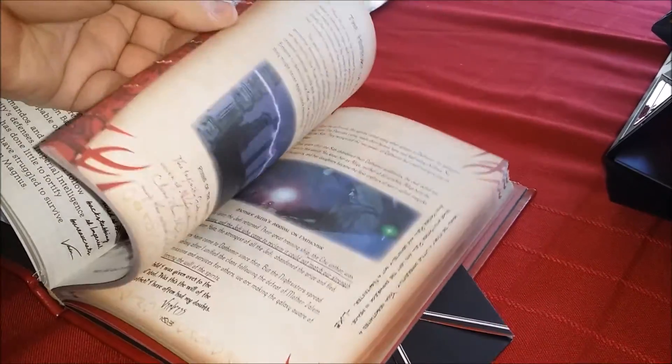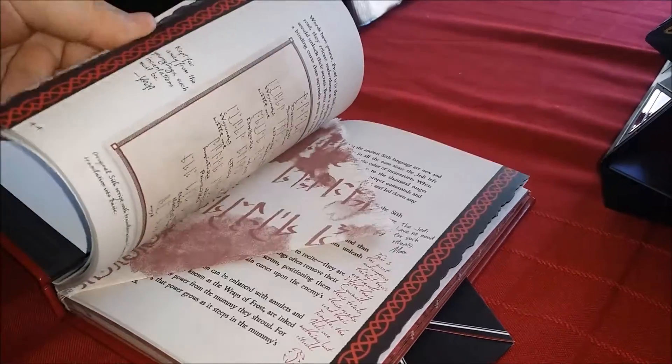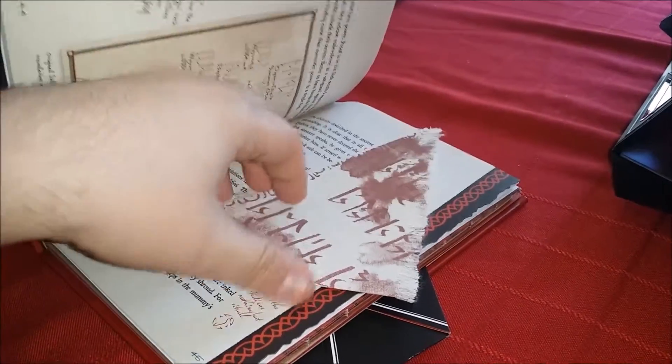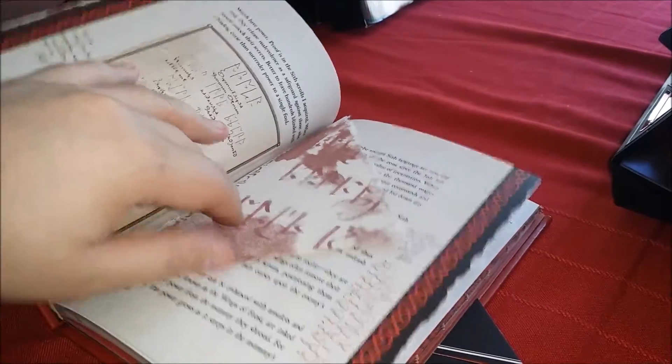I know there was a cloth of some sort in here. Let's try to find it. I got to find it. Okay, I can't find it — wait, there it goes right here. Some kind of cloth. It looks like it has blood on it. That opens up, obviously. I'm going to leave it in right there and read this later and enjoy it.